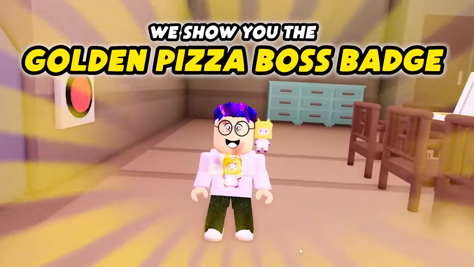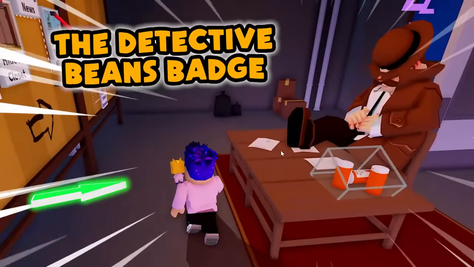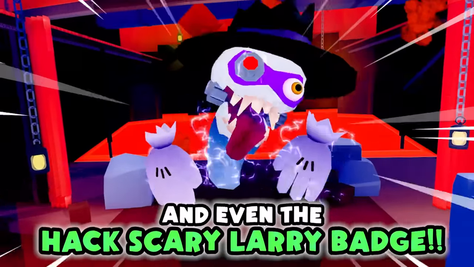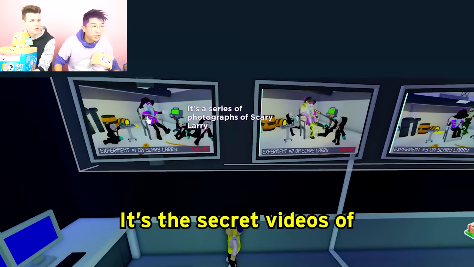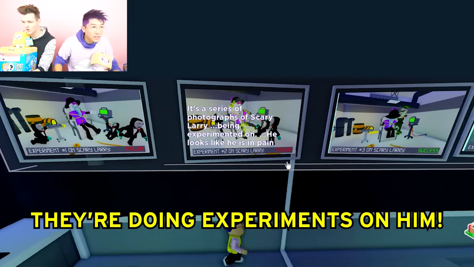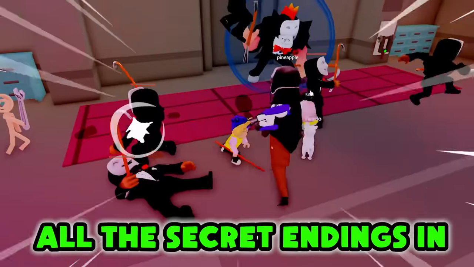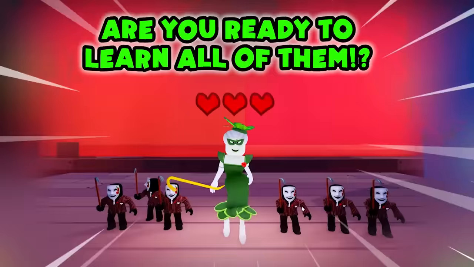We show you the Golden Pizza Boss Badge, the Detective Beans Badge, the Save the Dog Badge, and even the Hack Scary Larry Badge. It's the secret videos of Scary Larry, bro. They're doing experiments on him. Oh, hacker! This video is awesome, and we'll show you all of the secret endings in Roblox Break-In 2. Are you ready to learn all of them? Let's go!